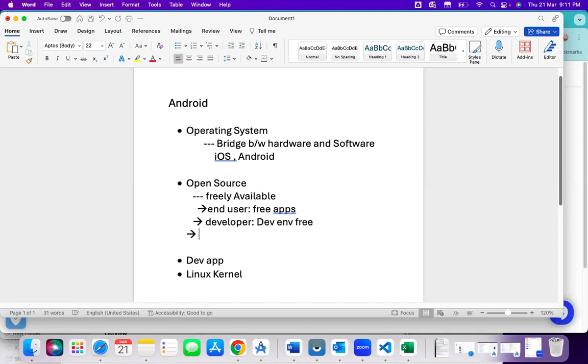Also, it is a huge community. With that huge community, we will get a lot of support, from the scratch to the live production support, everything we can get from the community support.